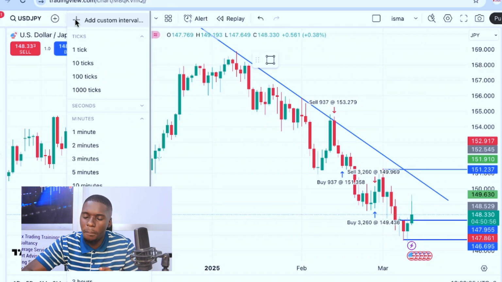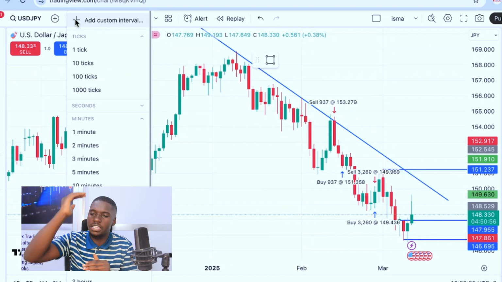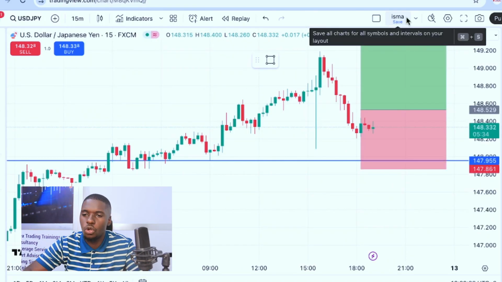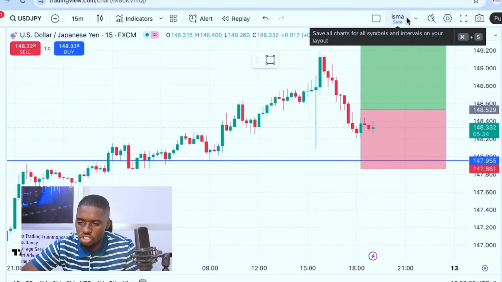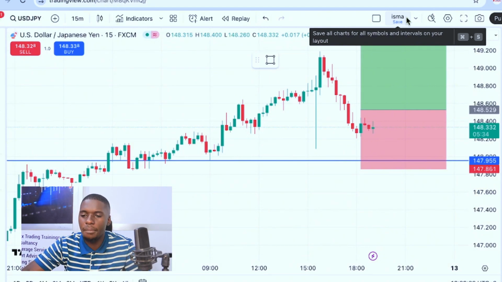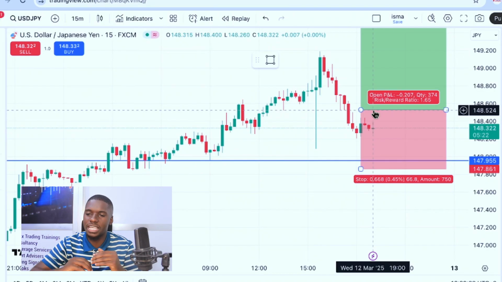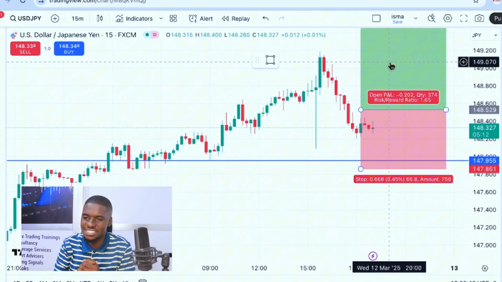And for me to know that the general market bias is actually bullish, it will definitely reach out to our general resistance that marks the resistance point of this trend. So what I'm going to do is define my entry around this particular level, this particular point. But when I'm entering, I have to make sure that I put my stop loss below this particular line. And the take profit can be further and further because the general market direction bias is to that point.